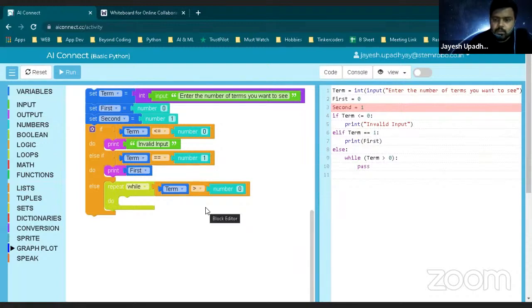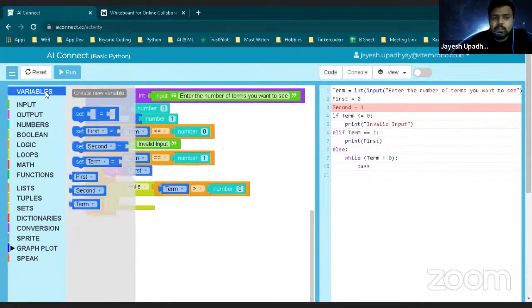First part is complete. While is satisfied, but while says that okay, you are giving me the true condition, but inside the loop you need to do something which will change my value. So let's say the term is 1, let's say the term is 2, 2 is greater than 0. If I will not change the term value, don't you think it will not print the next number? No, it will not print the next number, right? So I should always change this term value inside the loop.